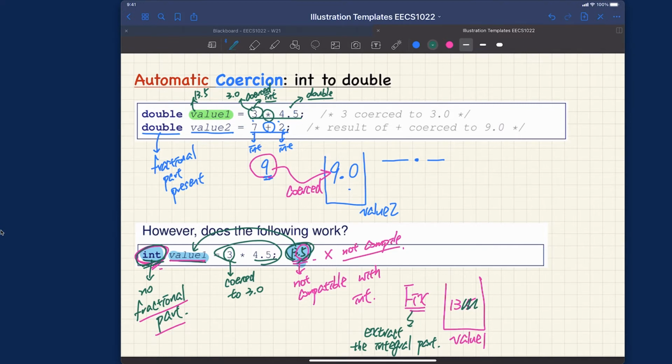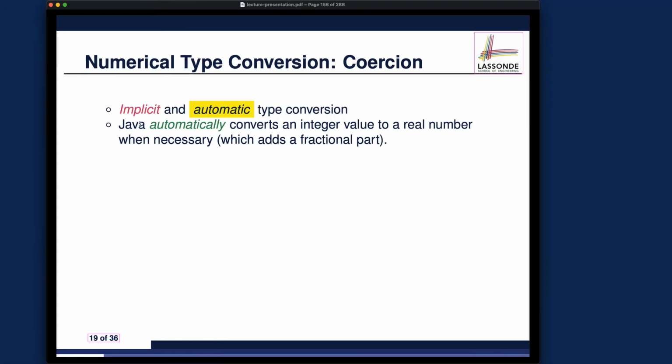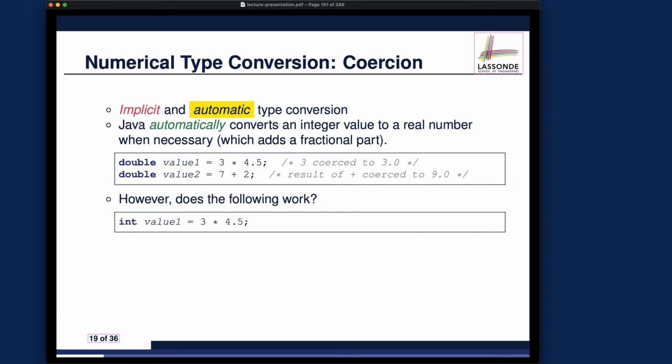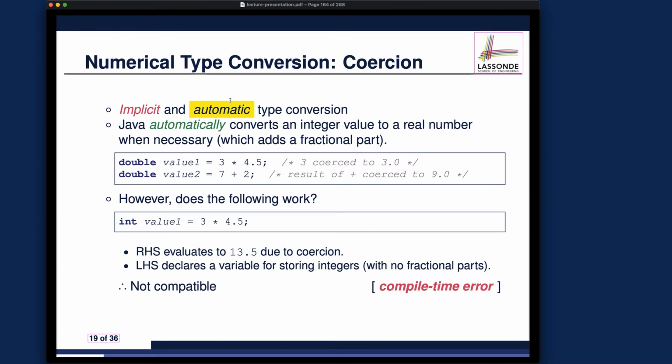So this is something called casting. All right, let me go back to the slides and then we'll do examples together. So that's about the coercion example that we spoke about, and this is the motivating example for doing a manual casting. This one is not going to be compilable, as we explain it, and we need a way to truncate the fractional part, or a way to extract the integral part, as I also wrote down on the notes.